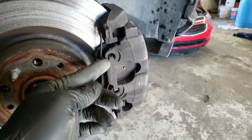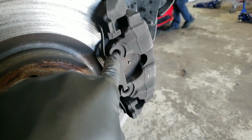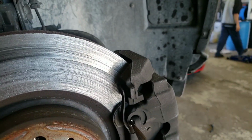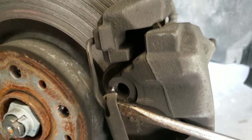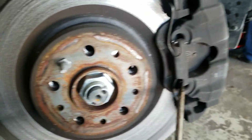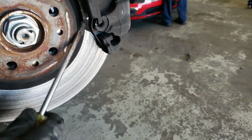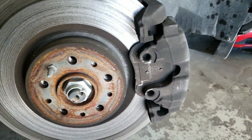Now you want to get a flathead screwdriver. Push this back like that to take it out, because it hooks under here. See if I can do it with one hand. See it come out like that. Get under here and it will come off like that. Do the same thing down here. Bring it back a little bit and bring it out. Alright, got it off.